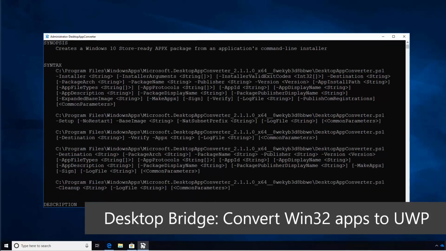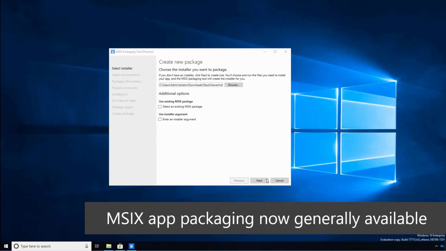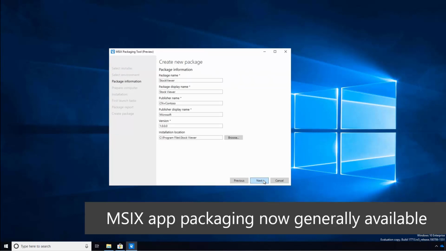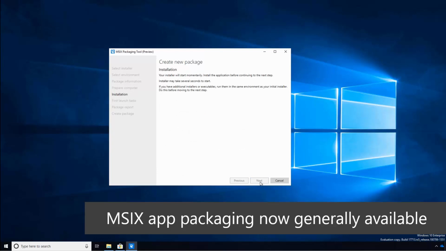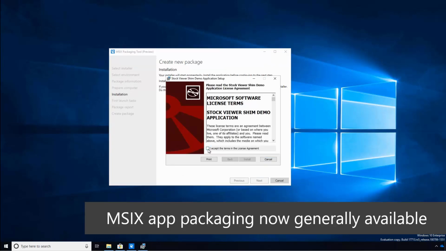Another thing that you can do is use the MSIX package type. And basically, this will convert similar to the tool that we just saw, but it will monitor the installation. It will create an MSI package of the app that you can distribute via the Store or other means. And the nice thing with this is that with standard user privilege and context, if say you're on an S mode version of Windows even, you'll be able to have that kind of integration with Windows that you'd expect from an app that installs with full system level privilege.